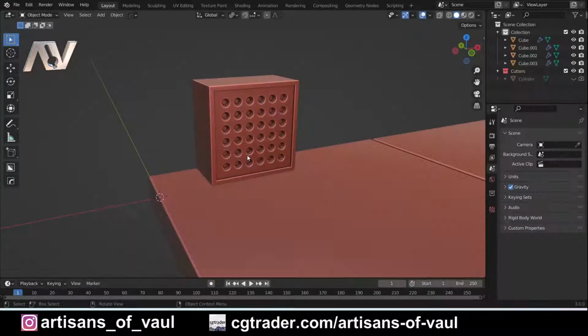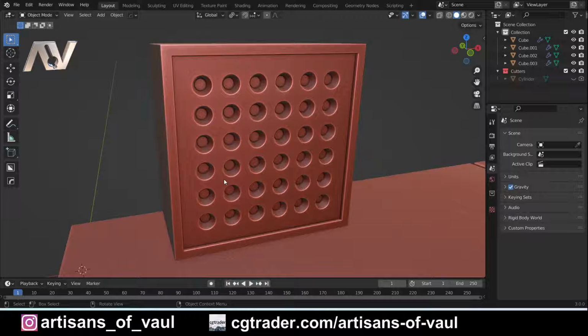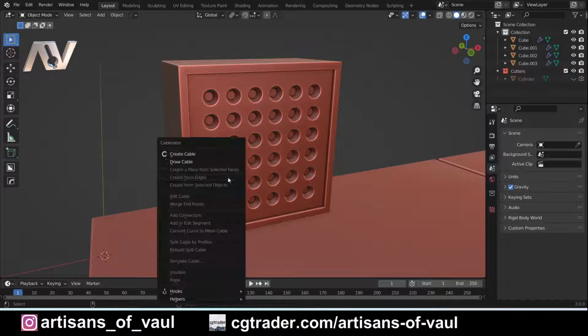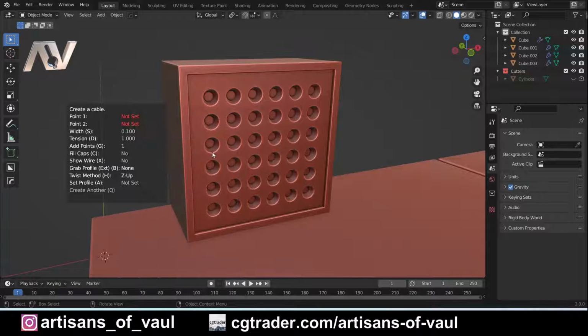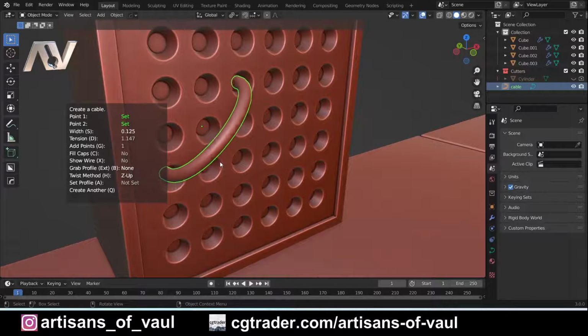So we'll have a look at one of the other functions, and this is really exciting, this one. It's just something that's going to save hours of my time. So I'm going to start by making a new cable. So create cable. I'm just going to select there to there, something like that. I'm going to scale it up a bit. Let's go with this, and I'm going to make it a little bit longer, something like that.